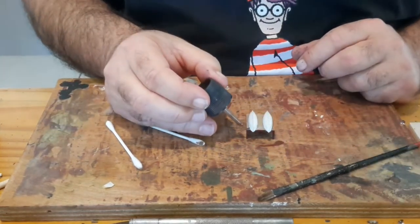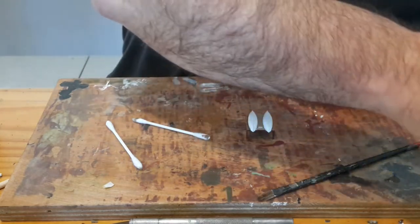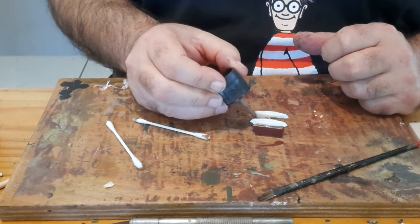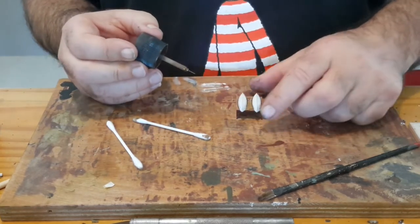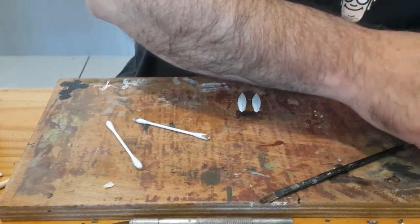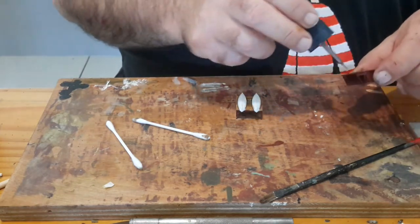But yeah, alright, just apply it here. Try not to get it on the white. Lovely. Put some in the middle. Nice, gentle, beautiful. Look at that. And I'm not going to touch that because that's just exactly how I wanted it. Back to the other piece. Spread it around. Yeah, that's better. I think I took it off too soon.